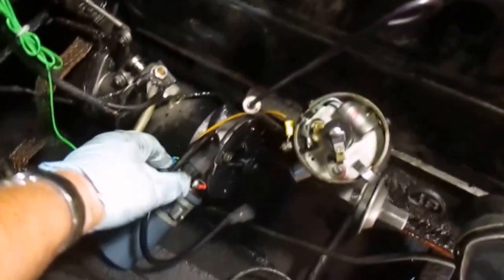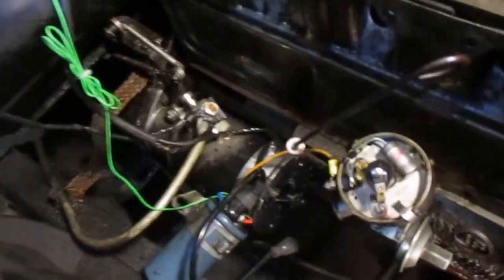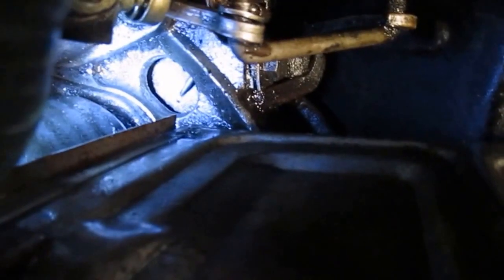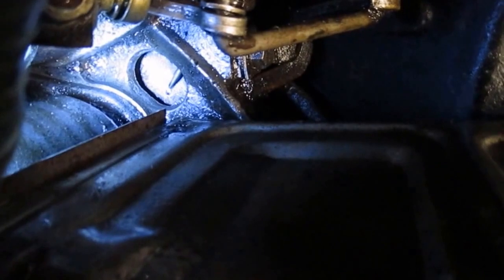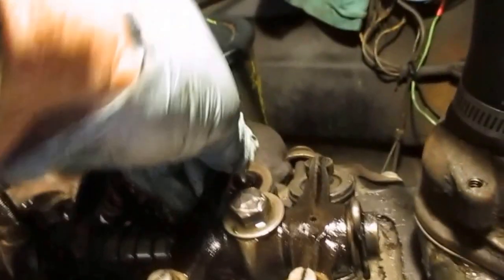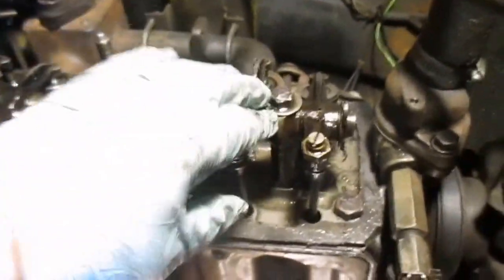I wanted to show you all what you should do if you ever remove the distributor. Number one, I don't know if you can see, let's get down here and see. But the BB is lined up directly with the pointer. And number one cylinder is on compression.